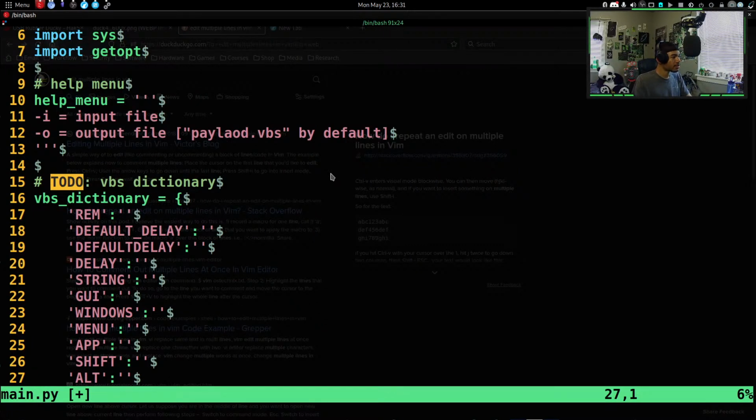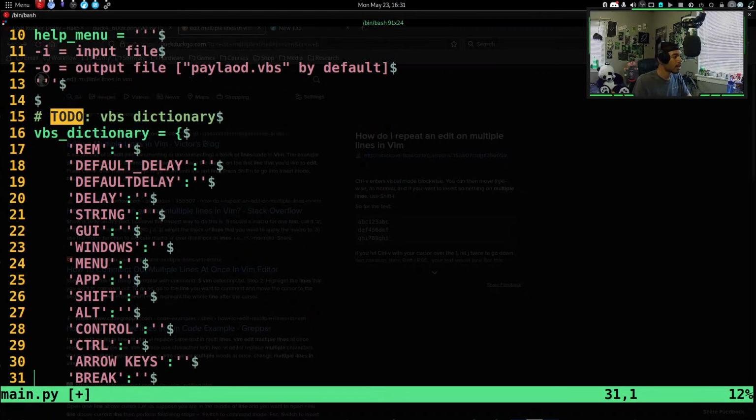Cool. So what's next? Gotcha. So REM. All right, yes. Now all we need to do is actually convert these, right? So with REM, the command is literally a single quote.